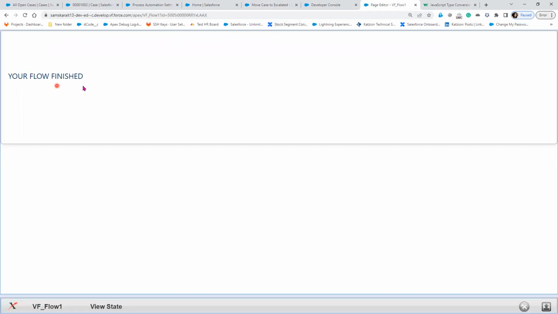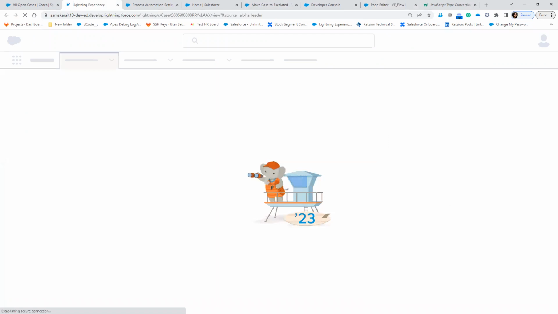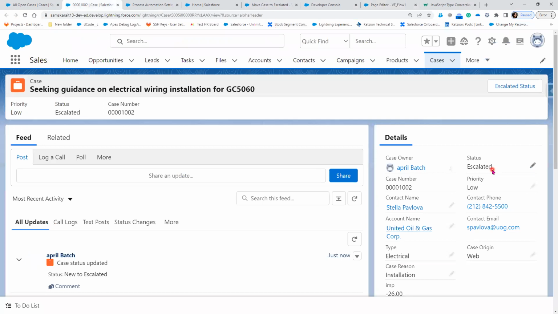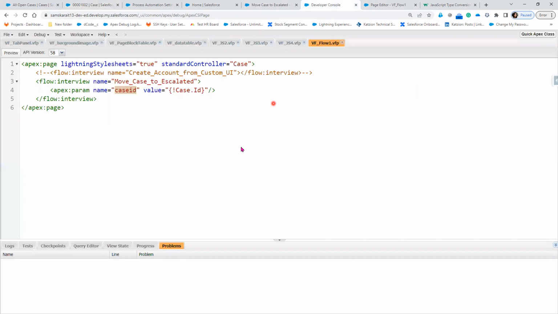Then it says your flow is finished. Let's click on this, refresh. Now you see that the record status is updated to Escalated. Automation does not have any screens; it is just running at the back end. So this is how you can pass the data from the Visualforce page to the Lightning flow.